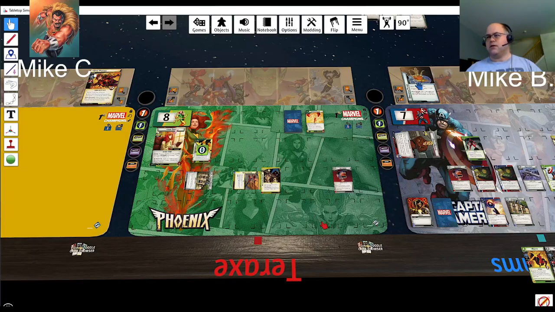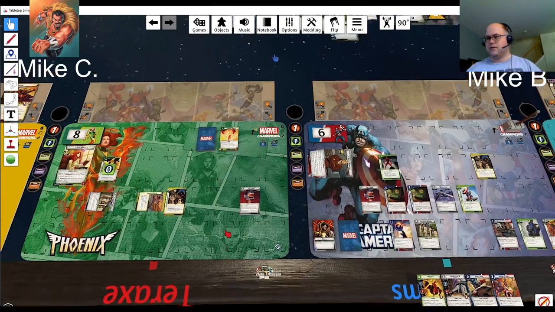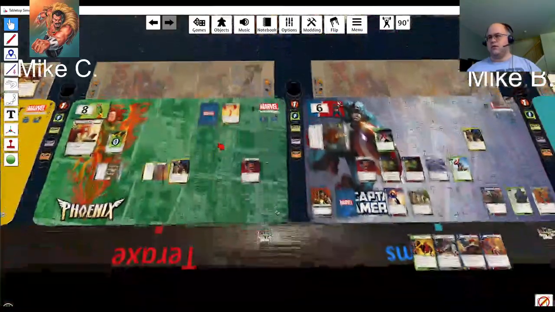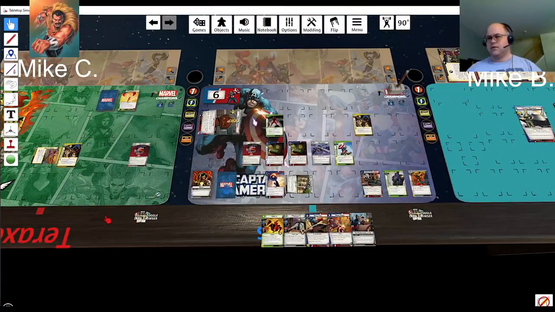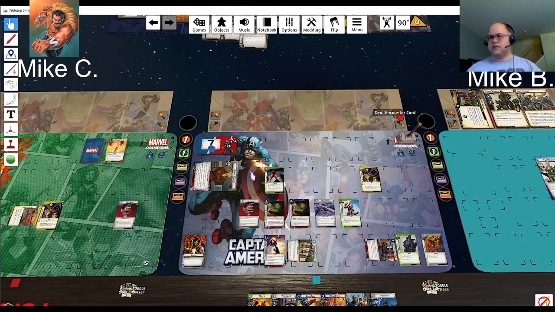I'm going to give you a card, because me drawing a card seems kind of ridiculous. Take 1 damage and toss. Oh, it does damage to you. I'll draw a card. I'll kill one and draw a card. You get an encounter card.